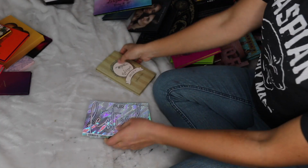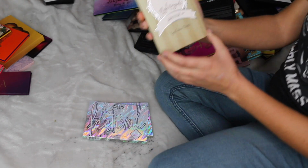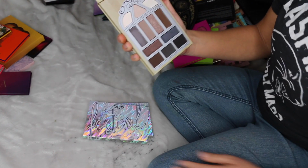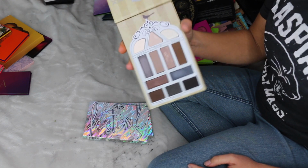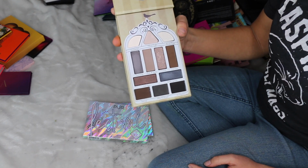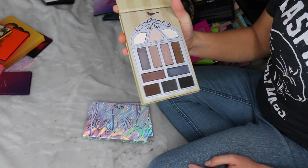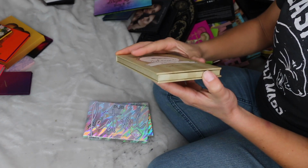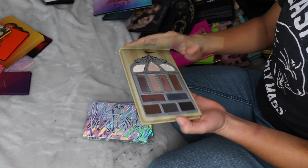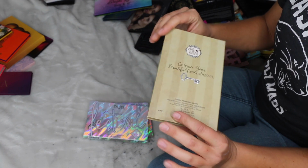I have 2 of these Pure palettes. No, I gotta talk about the Pretty Vulgar palette yet. I love this Nightingale palette from Pretty Vulgar, but I just never use it. It's just such a unique, cool toned palette, and you get some really sultry, beautiful, cool tones looks out of it. I've only used it a couple of times, and I feel like it would be a really lovely gift to give to somebody, so I'm gonna declutter that.